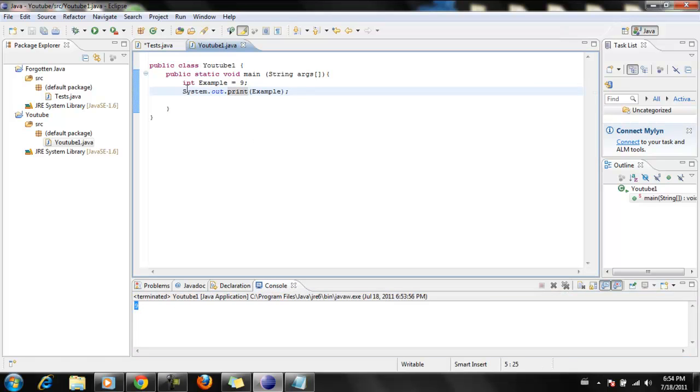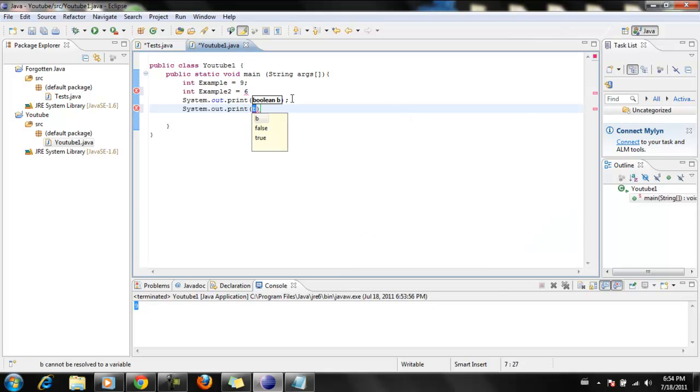That's because we told it to say the value of example, and we told it that the value of example is 9. But say we did another one, example 2 equals 6, system.out.print example 2, semicolon.